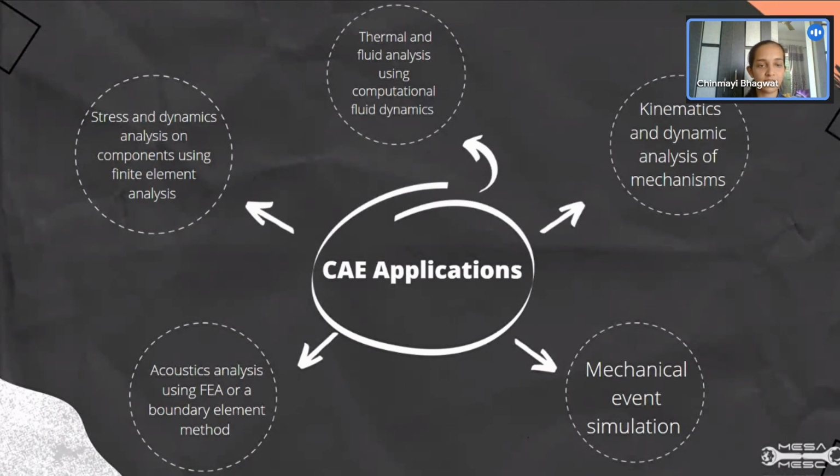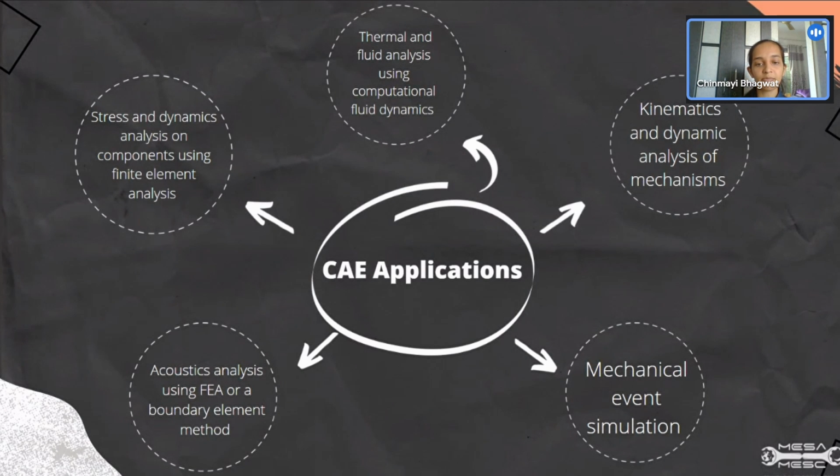Second is thermal and fluid analysis using computational fluid dynamics, that is CFD. So you have studied thermodynamics in 11th or 12th, right? So you know that there are fluid gas and fluid liquid interactions between the molecules. All the problems related to that, related to lift and drag or pressure and volume, are solved by this computational fluid dynamics software.